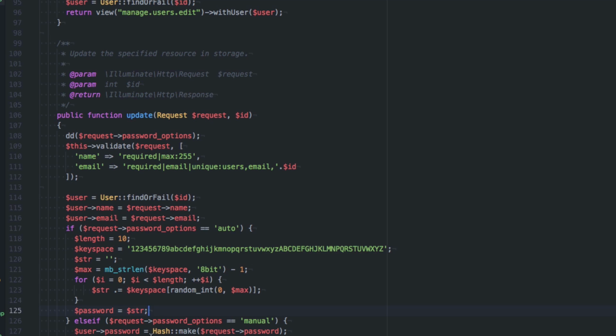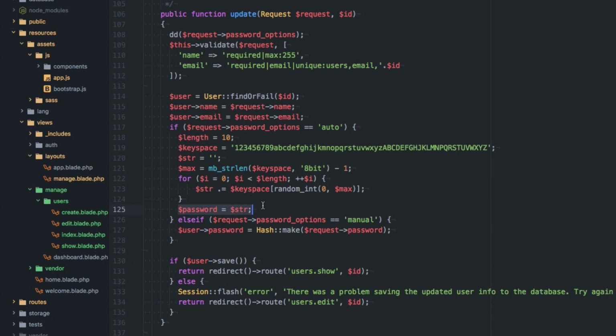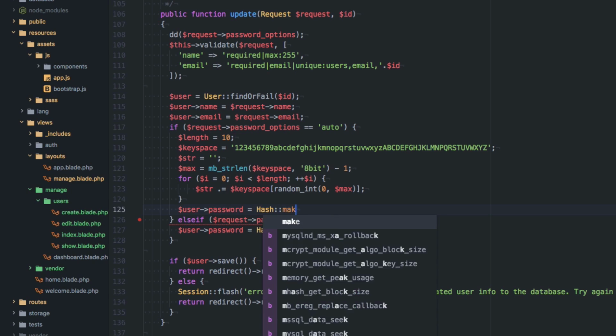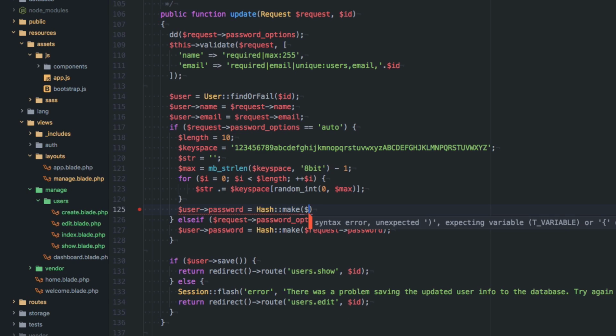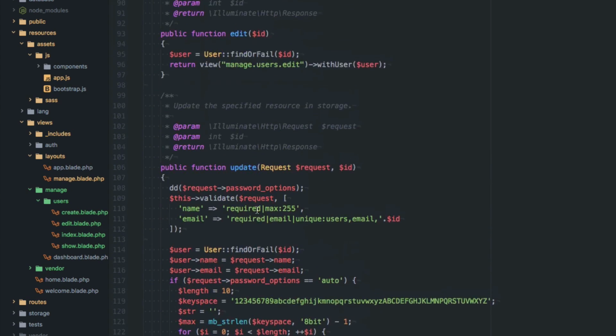Oh, okay. So I'm looking back at my code. I actually never... This line here, we actually need to set it so it actually sets the password. It doesn't actually set the password. That's why it wasn't working. So we actually need to say user password equals, and now we've set the password. In this case, str. So here we set the actual new password. There we go. So now it should actually update. It seems like everything else was working except for that.